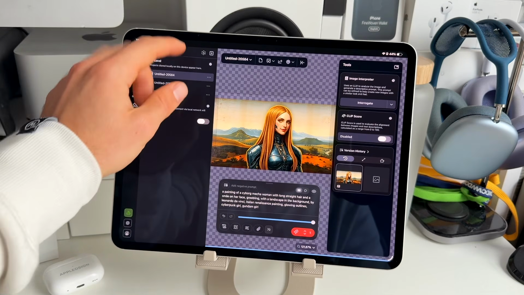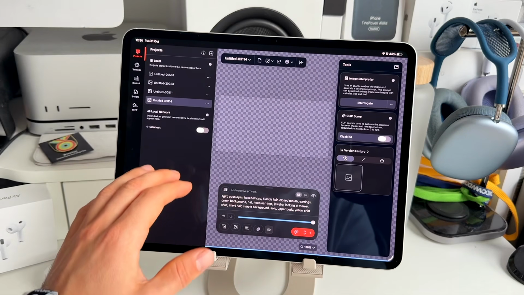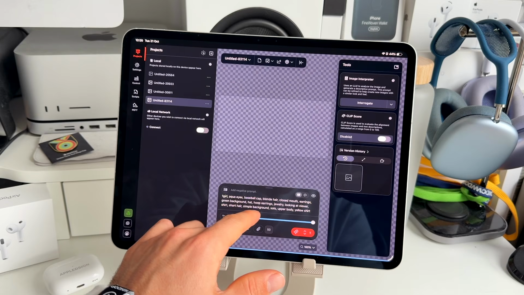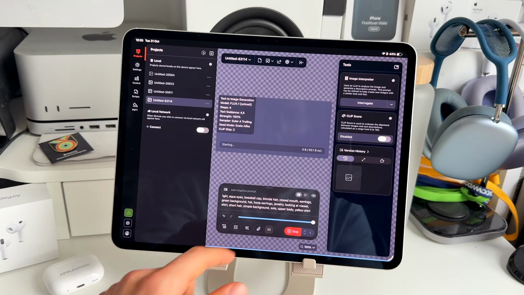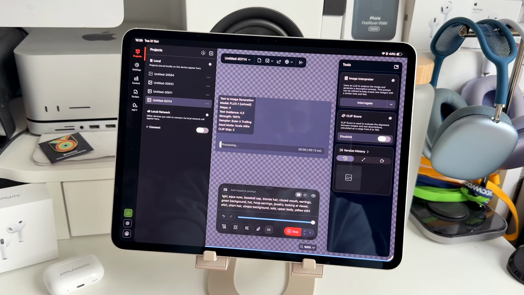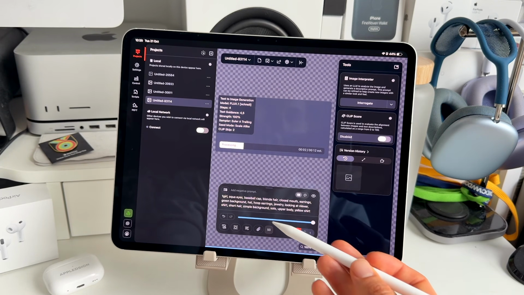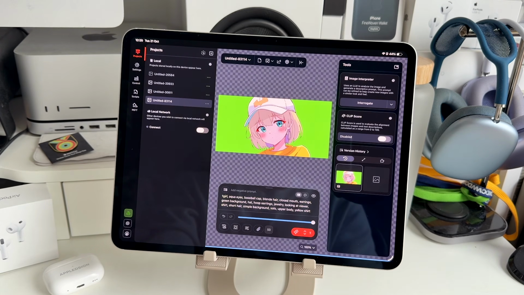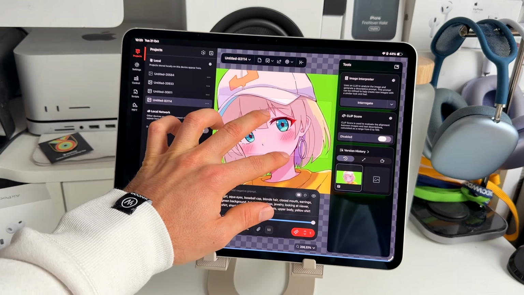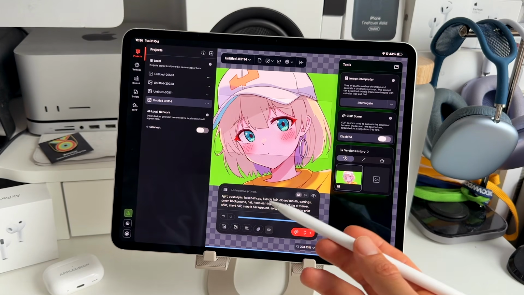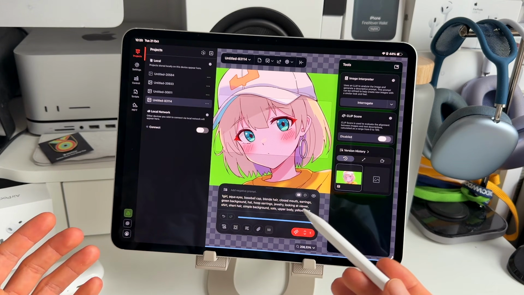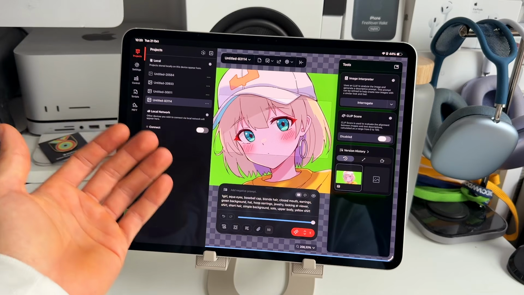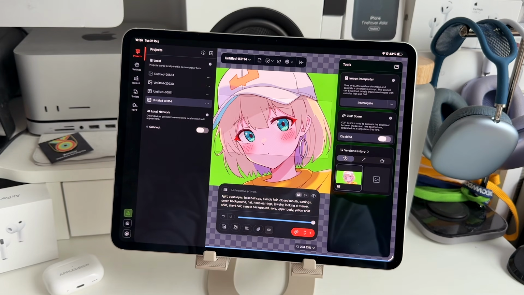Let's, for example, do another one. I really love the pre-prompt things. So one girl, aqua eyes, baseball cap, blonde hair. Let's see what Flux is going to generate this time. And remember, you can just change this, but as you can see, it's just so extremely versatile, and I think artists will love this for their work. That's Draw Things using the power of M5 on iPad. It's just also incredible that you can run this locally on your iPad so you can use it offline.